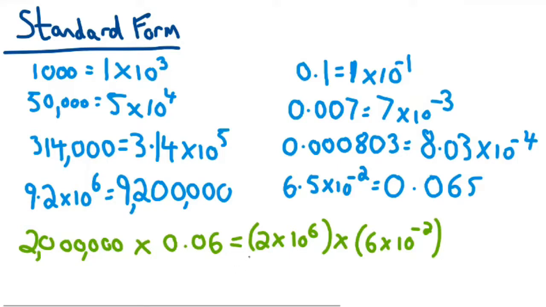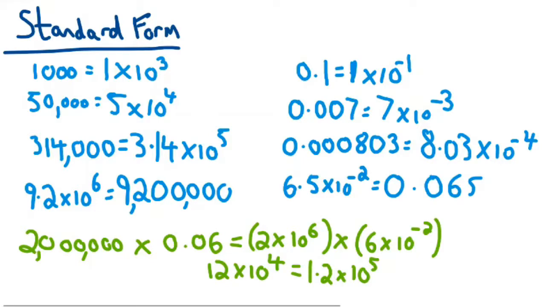Right. Now, when we come to timesing them, we can just do the number by the number, then the 10 power to the 10 power. So 2 times 6 is going to be 12, and it's going to be times 10. Now, as I said before, when we're timesing these like 10s to powers together, you can just add the powers. Well, in this case, technically that would be 6 add minus 2, or just 6 minus 2, which is going to be 4. And of course, that's not in true standard form. That would be if it was 1.2. Yet, if we're moving the decimal point 1 to the left, you're going to have to times by one more lot of 10 in order to make it the same thing. So that will now be 10 to the 5.